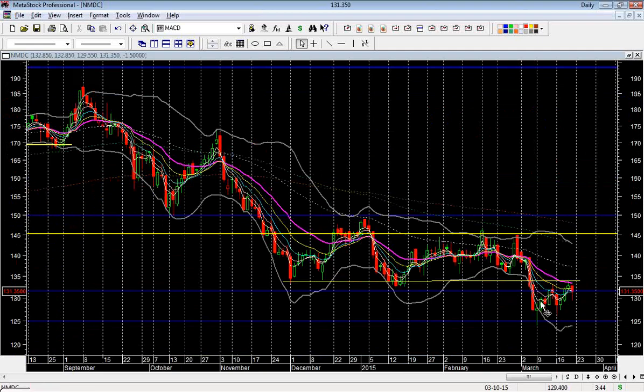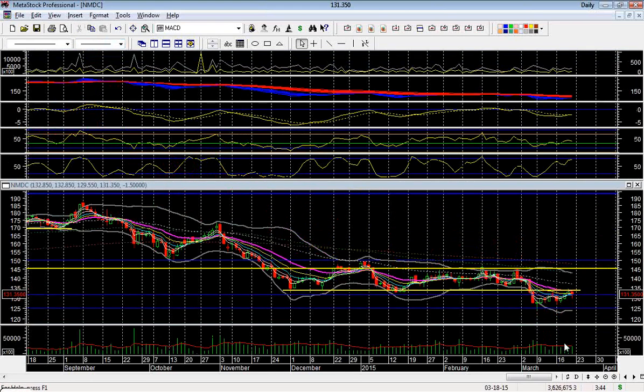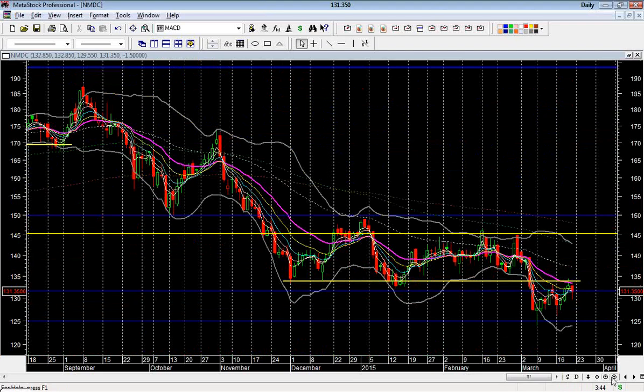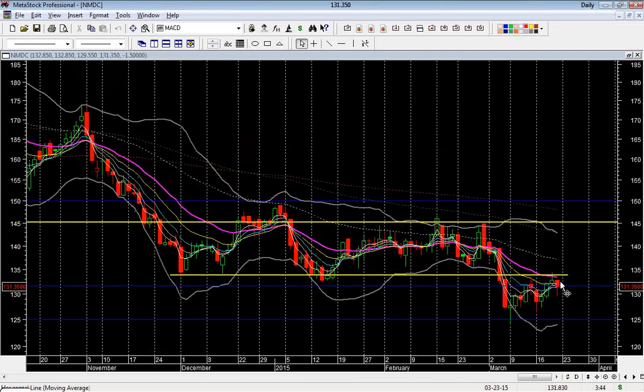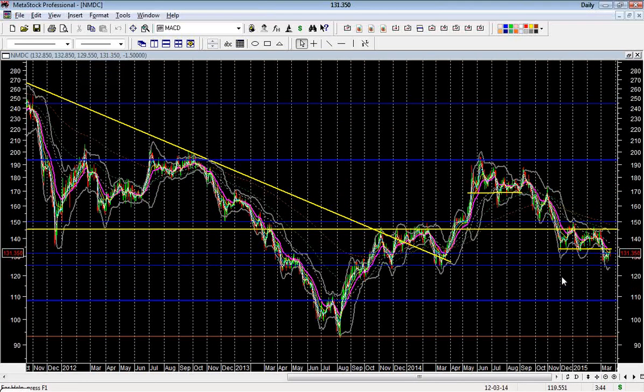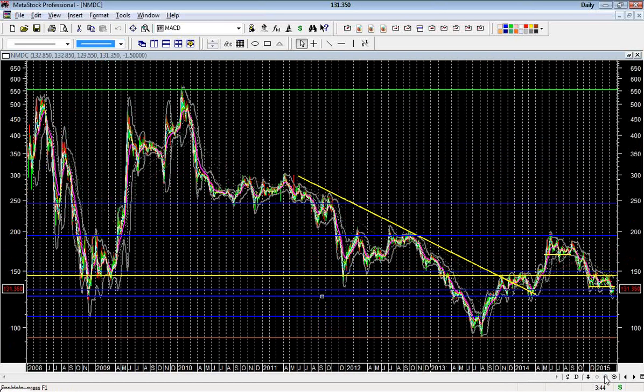NMDC, interesting, broke down, turned back, formed a hanging man. We've come to a good support level, which is now a resistance level, of course, and nothing much on volumes. MACD in the negative zone. This is a short you could track, with a stop loss at around 135, 136, with the first target of 127, and then if 125 breaks, then I think much lower levels are quite possible, though this support has become a little stronger now, and we'll just have to wait and watch.